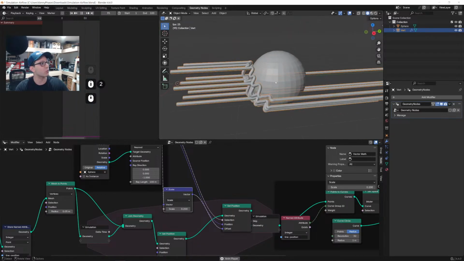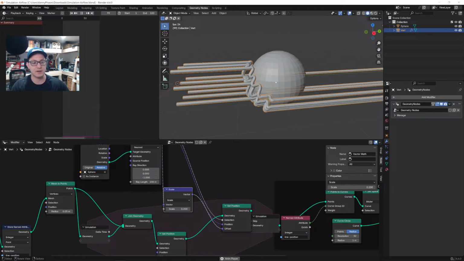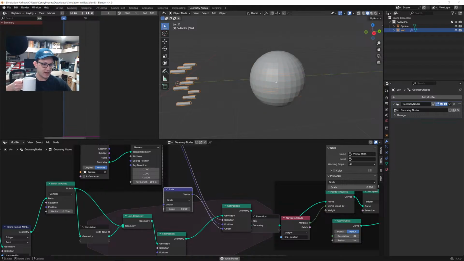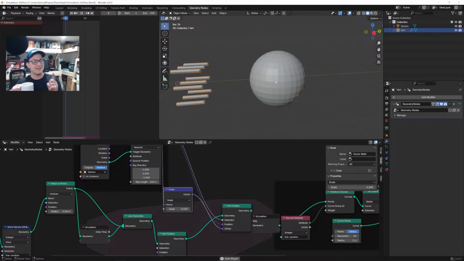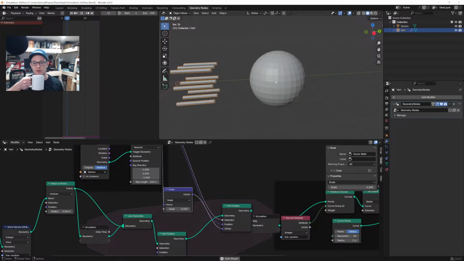So far, though, this is working how I want it to work, and now it's just a matter of adding on to this. We'll take a look at the comments real quick. This is great. I just watched the same CG Matter tutorial, different take on this. Yeah, so originally I did do this a little bit differently, and then I made my own version because I wanted to figure out how I could do this on my own.